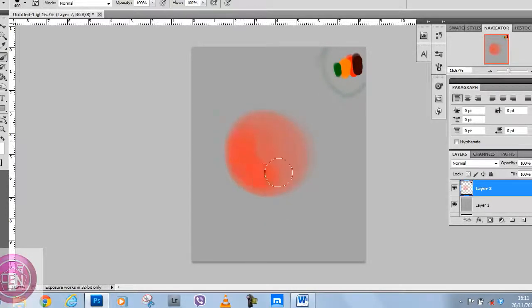I start painting. You notice I'm painting against the direction of my source of light, which is coming this way. So obviously this part will be white, this part will be dark. So I go with strokes which are parallel to themselves, but in the opposite direction of the light source, obviously. So I choose a darker color.